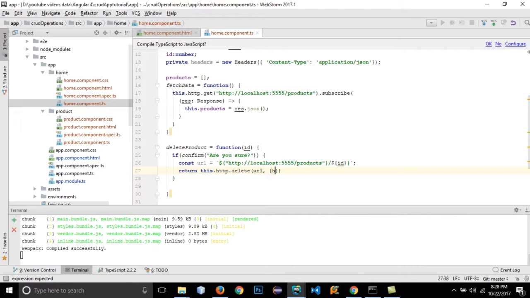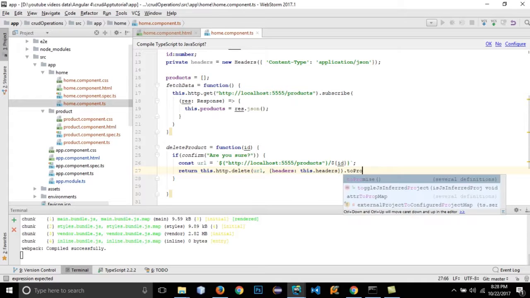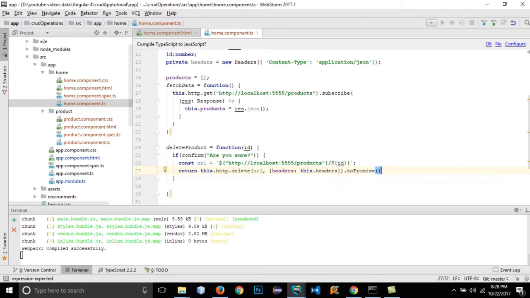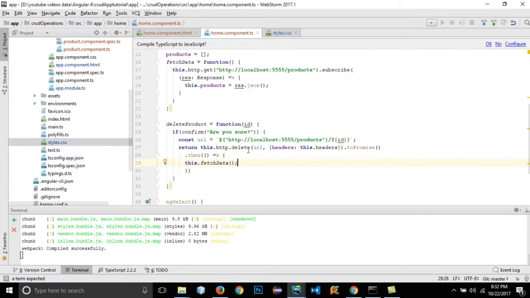I need to pass the headers, this headers, to promise, then, and within this then, this fetch data, because once I delete it I want to reload and fetch the data again to see the changes. So that has been saved.